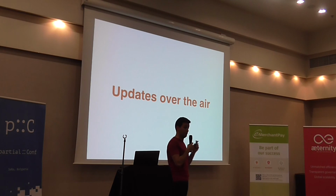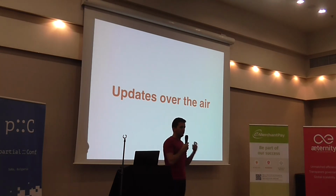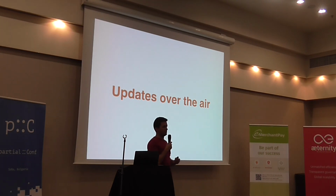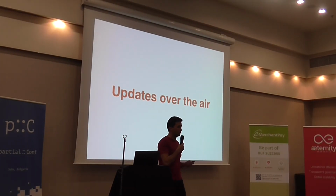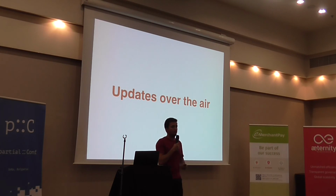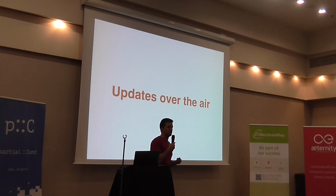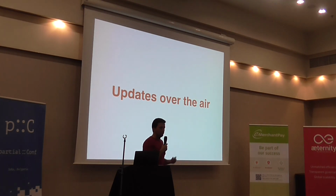Now it's much better. It used to be 3 weeks. You had to wait 3 weeks to get updated. Now it's down to a couple of days. But even then, even with the improved process, and the Google Play Store is much better, you still have to go through this complicated process, and anyone who had to submit apps to app stores knows what I'm talking about. And in Apple's case, you also lose all of your reviews because they only show you by default reviews for the last version. Because of that, developers tend to accumulate the changes and submit them once every few months. But we don't have to do that.